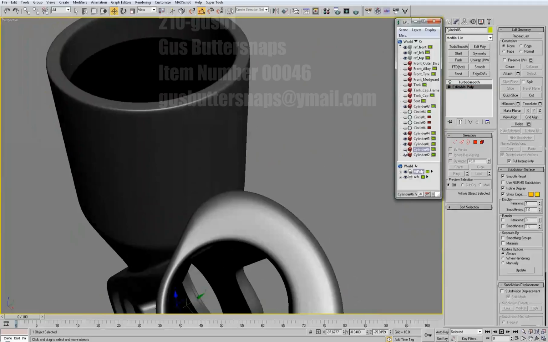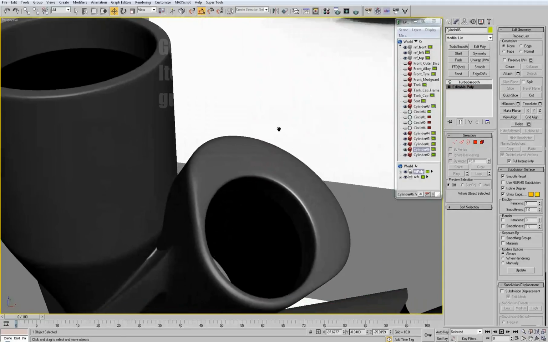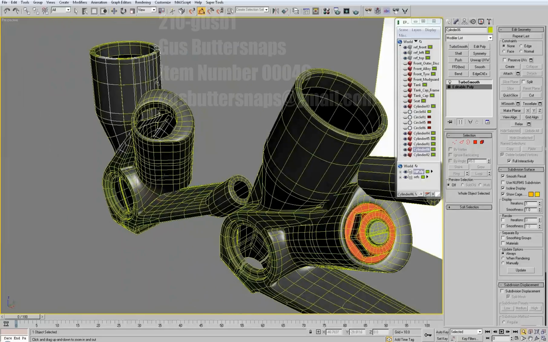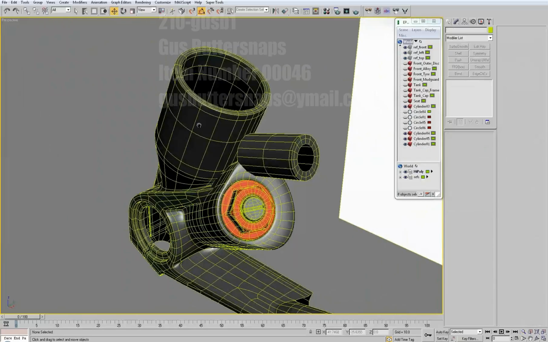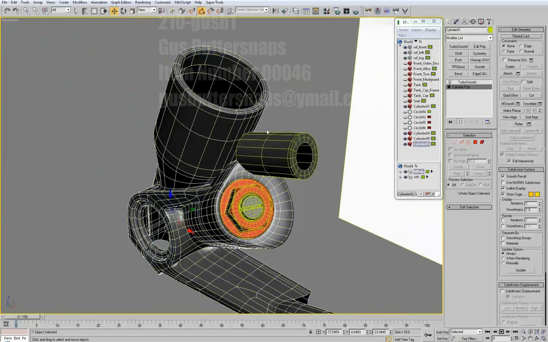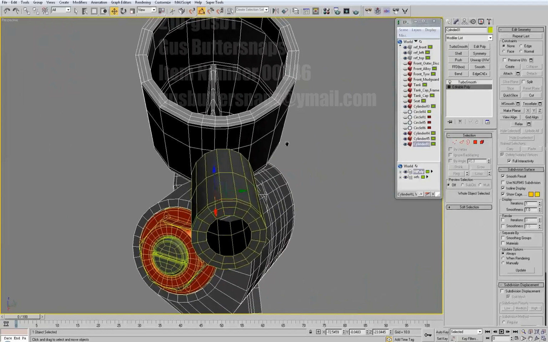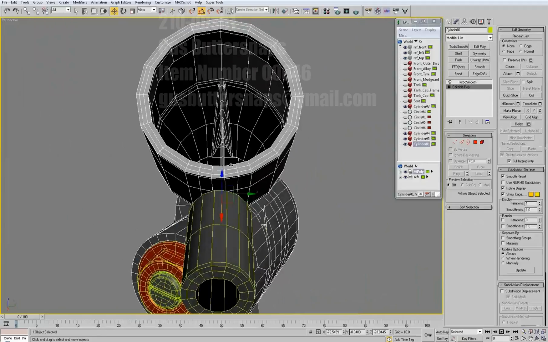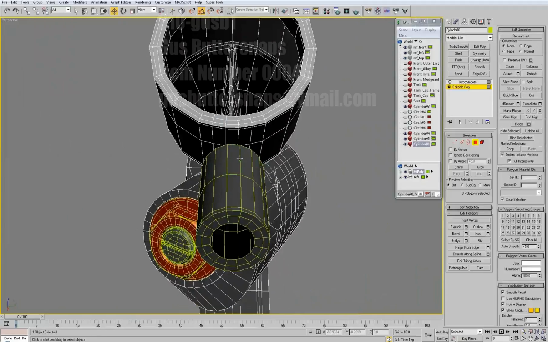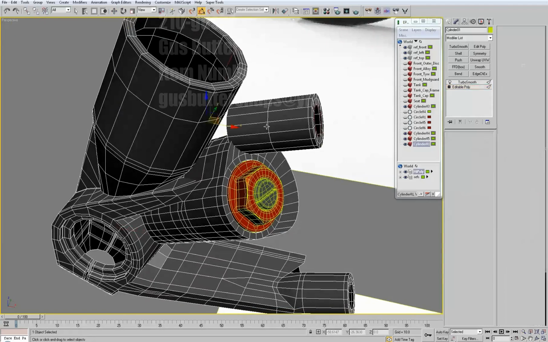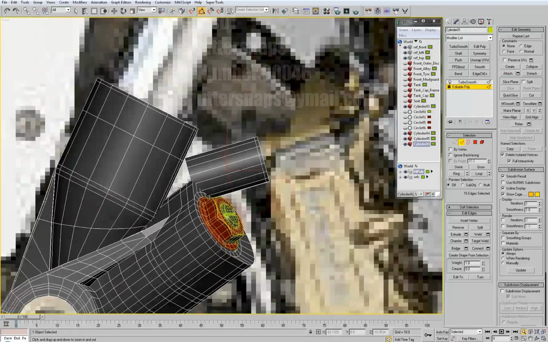Flicking between the two, we can't really see much or any discrepancies between the two, so it looks alright, and we'll just roll with that. So let's delete those so we don't need them anymore. So you can see our changes have been made on the original model. And that makes merging these parts a bit easier. So again, just attach it once you've taken off the turbo smooth.